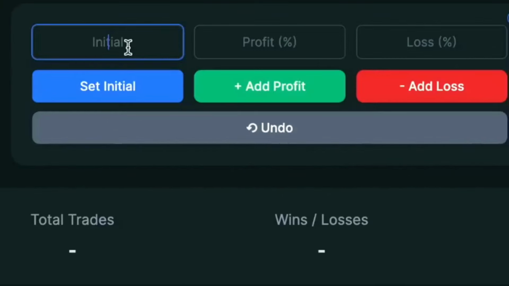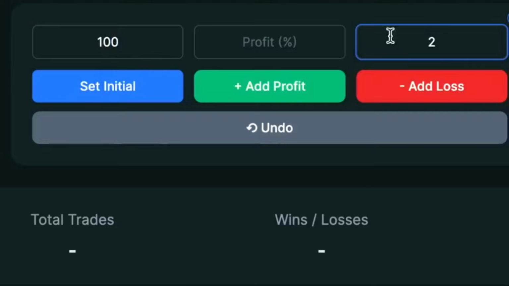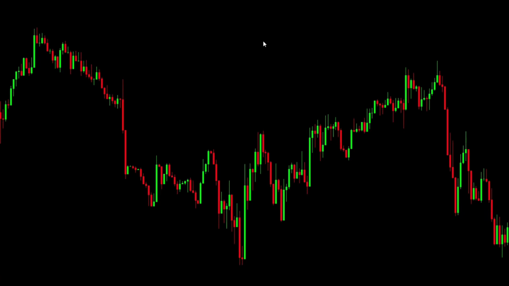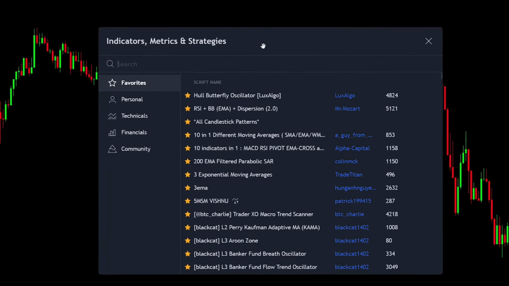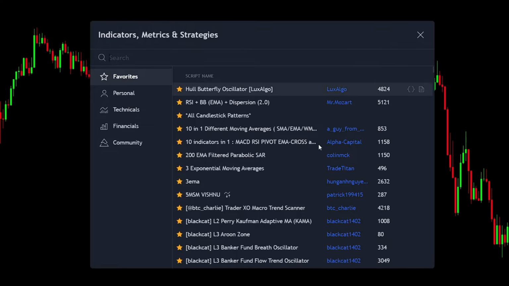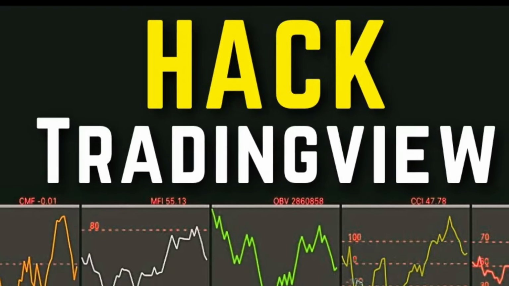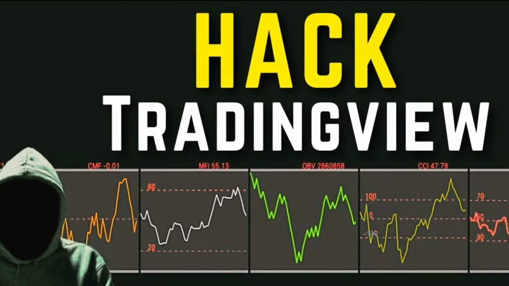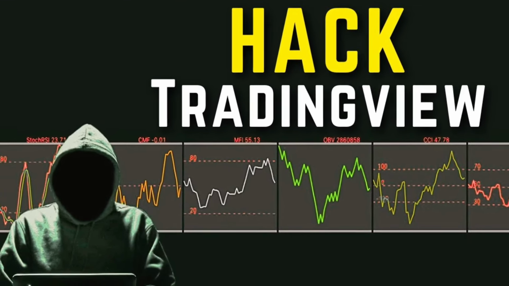To prove it works, I'll backtest this strategy 100 times on euro against US dollar with a 1 minute time frame. To start, click on the indicators tab and add 3 free TradingView indicators to your chart. Fear not if you're scratching your head, thinking how to use more than 2 indicators on TradingView's free plan. Well, I previously made a 3 minute short video about it. You can find it as a suggested video box by the end of the video.